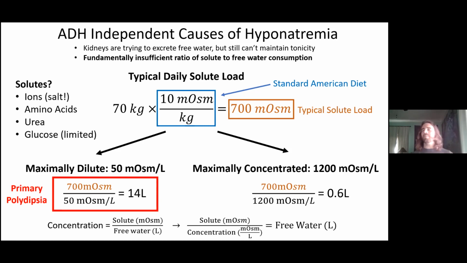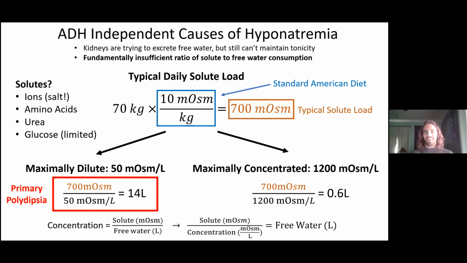Or if you're a marathon runner and you chug or blitz the kidneys with too much free water, more than they can excrete quickly enough, you can overcome the kidney's dilutional capabilities and still get a hyponatremia in that setting. So that's why there are these really sad situations of water chugging contests leading to patients having seizures and dying. It's because they are overwhelming the kidney's ability to excrete this much free water in the short term. But that's what's happening in primary polydipsia.